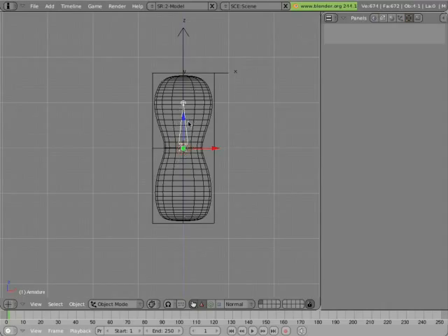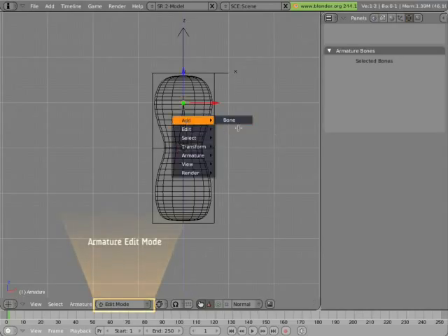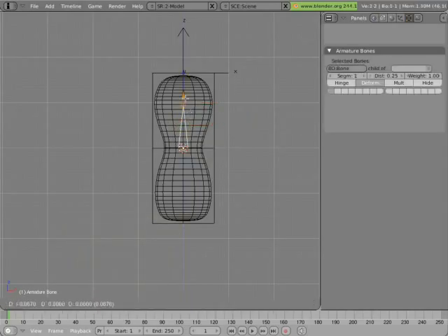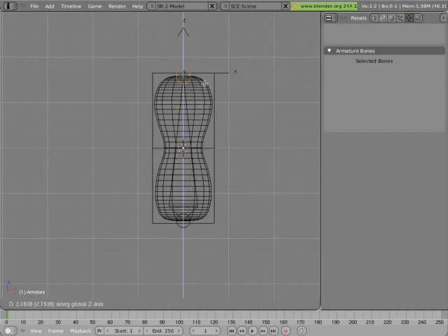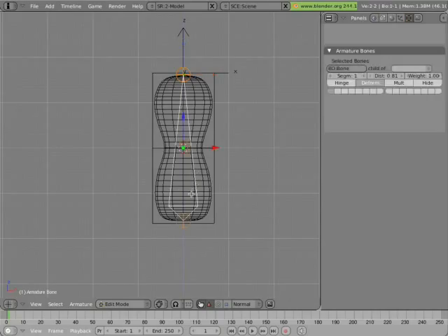Now let's make a sort of a joint with this armature. Simply go into edit mode, right click on the middle of the bone and move it down, and then click on the little ball at the top and move that up until it encompasses the entire object. You can select, by the way, either the root and tail of the bones or the entire bone by clicking in the middle diamond shape. Now if I hit W and then subdivide, I can divide this bone into two segments, and one of them is a connected child of the other.